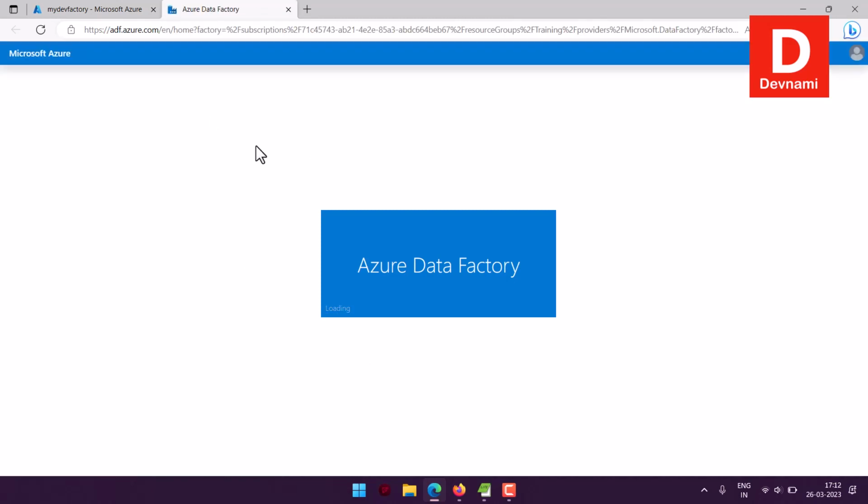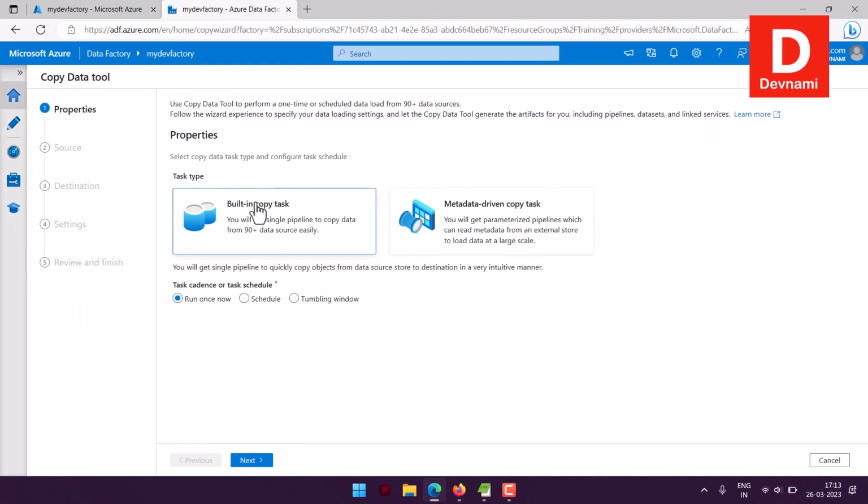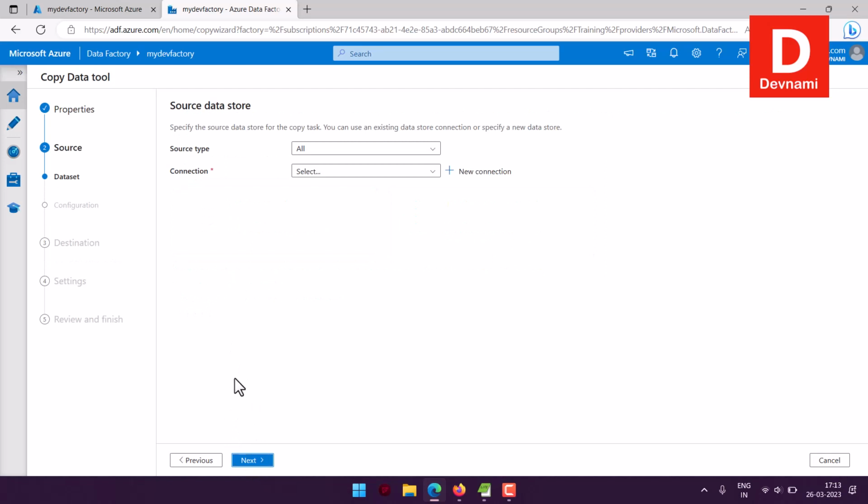Now here you can see the copy data tool where you can see the ingest option. So if you want to add some data into your data factory and then work on the data source, you can use this built-in copy task. Then make sure to run it once, click next.